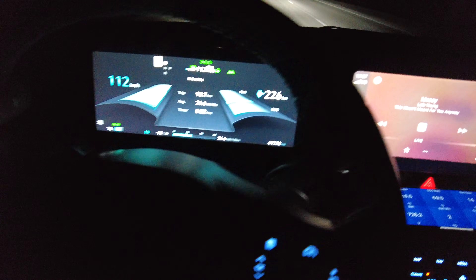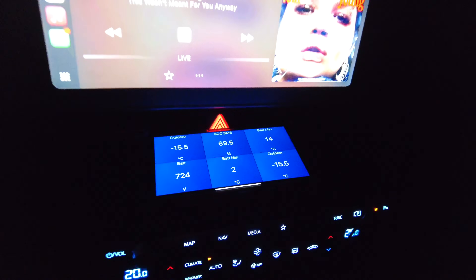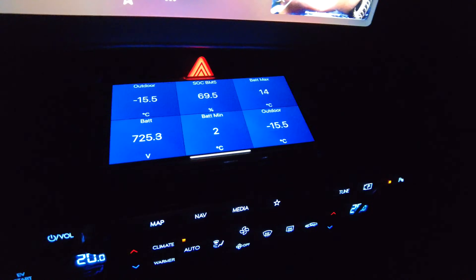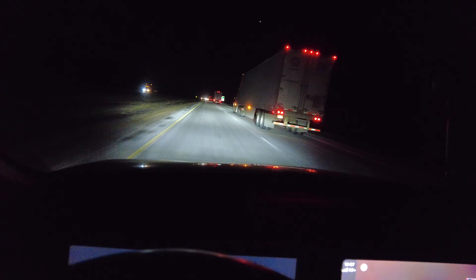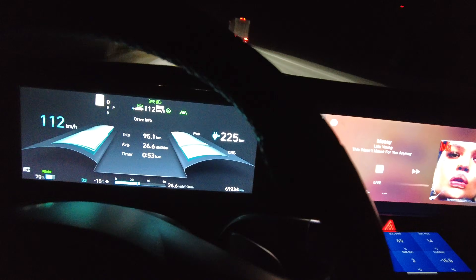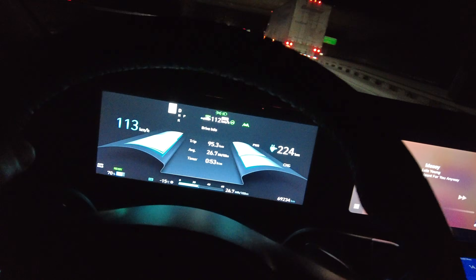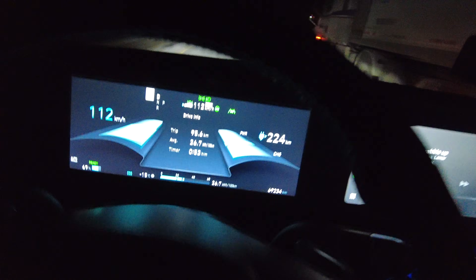70% state of charge update — 93 kilometers driven, averaging 26 kilowatt-hours per 100. It's still minus 15, floating around minus 15 to 17. Battery pack at 725 volts, SoC BMS 69.5%. Everything is going well except for these trucks — driving on the 401 is terrible with trucks, they're speed-limited and pull out when they want. We're showing an indicated 225 kilometers of range at 70%, traveling close to 112 as possible, 53 minutes of driving so far.